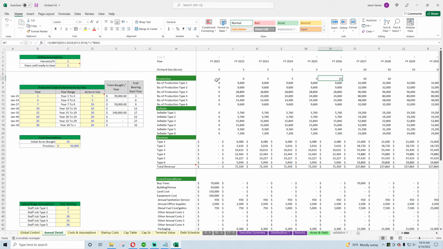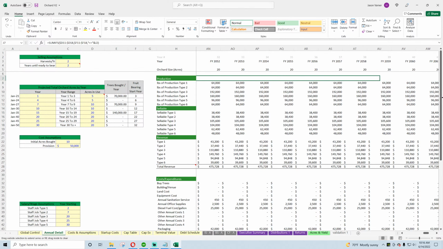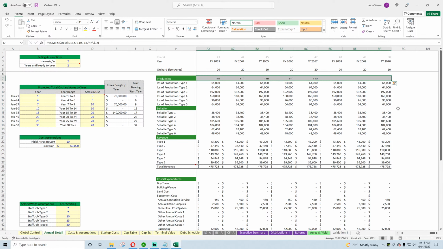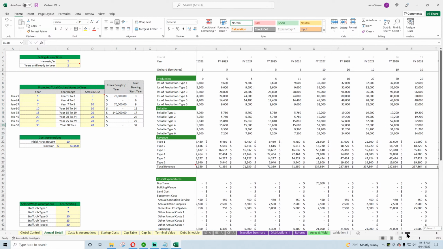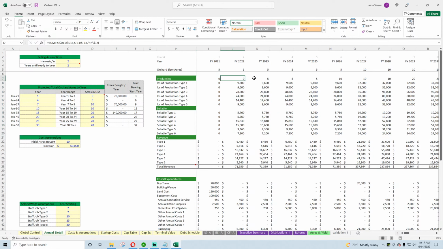Okay, there's your offset. So you got offset first 2 years, and you buy your second tranche in year 4. You got offset year 4, year 5, and this is when the second tranche actually hits. So yeah, this logic is more accurate than what we had before, so that's good. So there's how we get to 110. So the total acres basis is this.